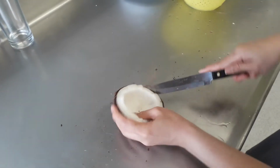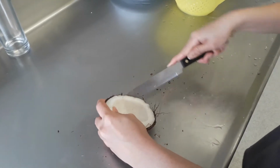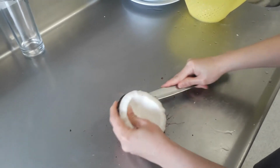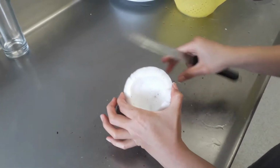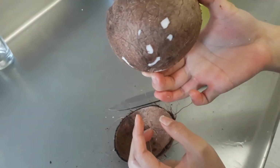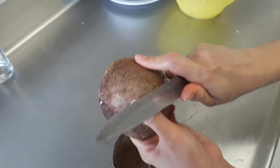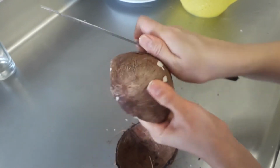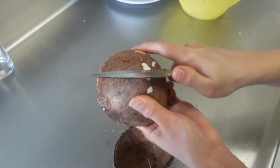So just work around the edges of the coconut. Once you've boiled it for 5 to 10 minutes, let it cool, work around the edges, and then you'll see it will just pop out. The flesh will just pop out, just like that. There it goes, and you see there's still, it's not a hard shell that's on there, it can be just scraped off. Just use a potato peeler or just a knife, and you can just scrape it off. It comes off pretty easy.